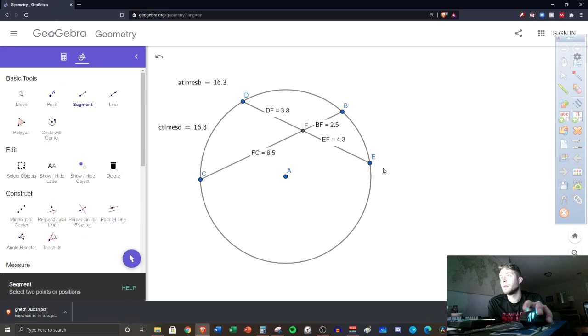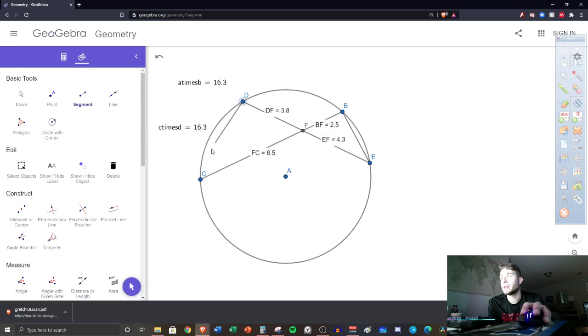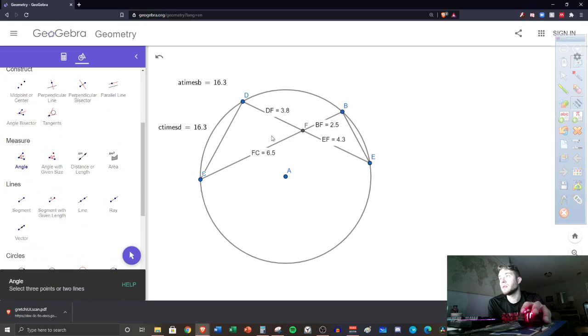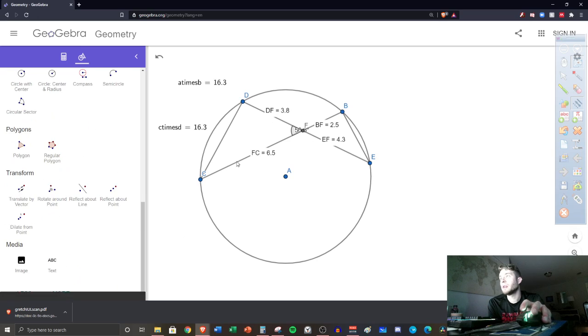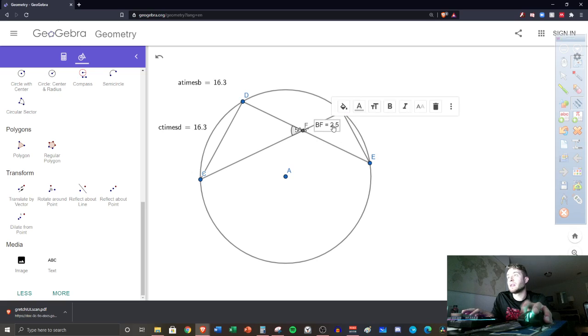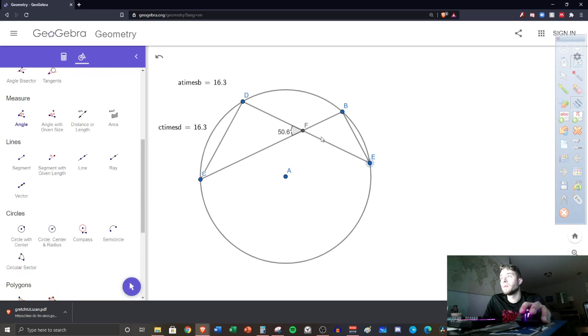We can draw this. If you want to draw with me, connect these points. We're going to measure the angles. We know that these angles have to be congruent, which, by the way, I'm going to get rid of these measurements now, since we know that's always true. I'm going to measure this angle. We know these are congruent because they're vertical angles. We talked about that with the giant circle problem. Measure the rest of these. I'm clicking 3 points, by the way, to get these angles: D, C, F, and here.